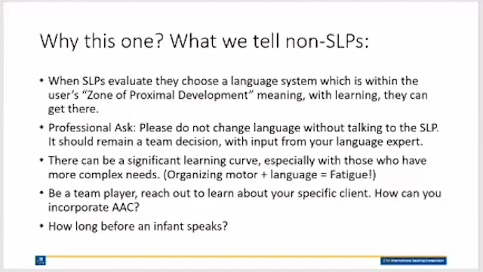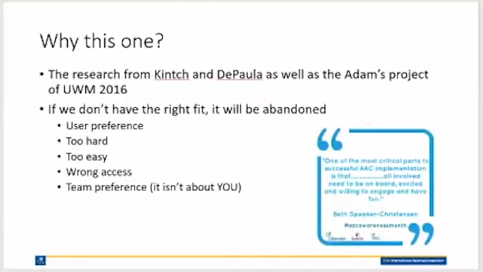But we always tell a team, tell the parents, stress to them, how long does it take for an infant to speak? I have an 18-month-old at home, and she's got a set of lungs on her, but there aren't a lot of words coming out. So it takes a while. With that, when they get a new device, we have to remember that, again, you don't just give them a device and they know how to use it. We've chosen something that matches their skill sets, that matches what we think they're able to do and can grow with them, but we still have to teach them how to use it.